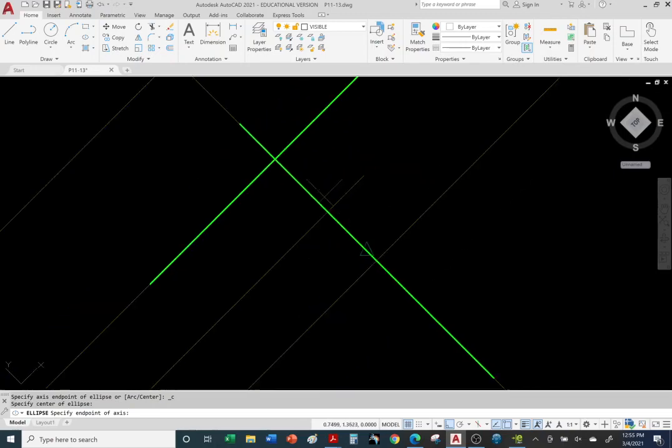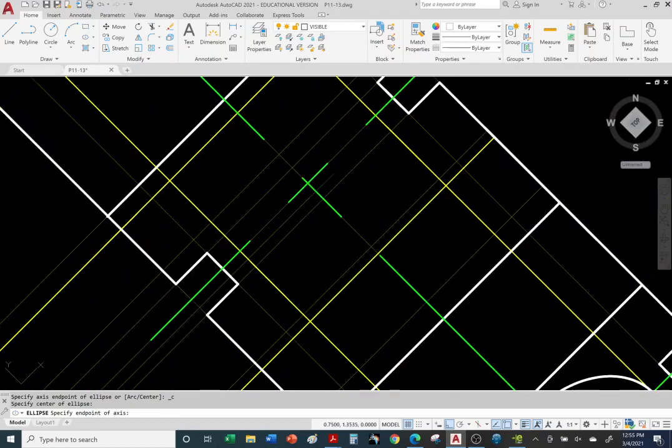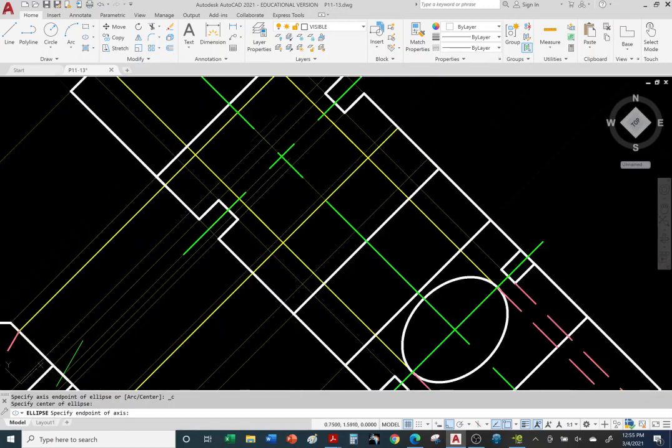Okay, so I click that point where the green center lines intersect. Then I'm going to go and hit where the thick yellow line and the green center line intersect. Okay, so I'm going to pick this intersection. Click. Okay, now we're starting to see it, right? We're starting to see it. Okay, so now we need to take care of the other major or minor diameter.